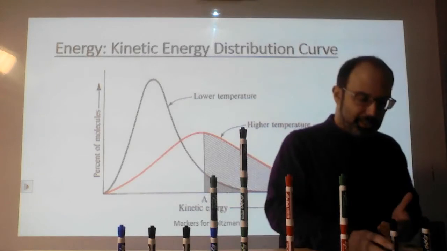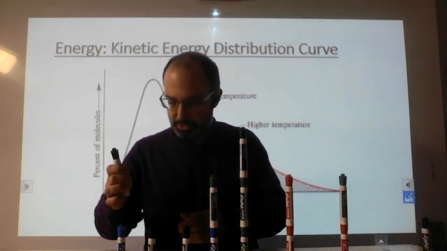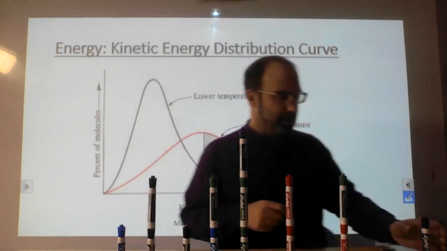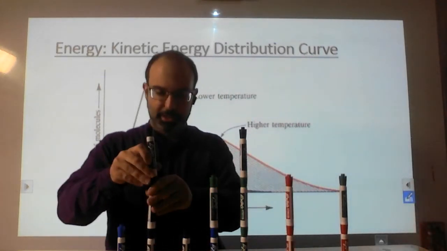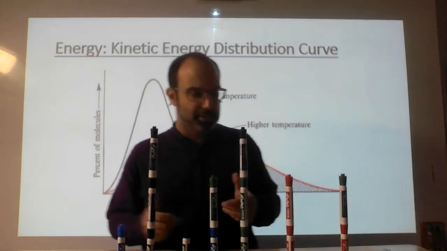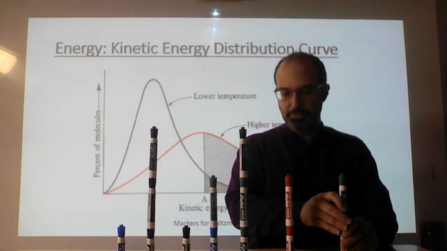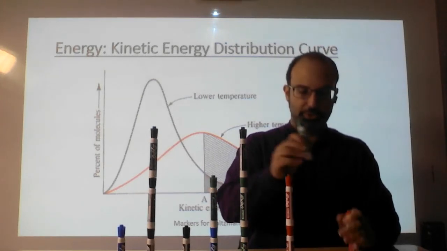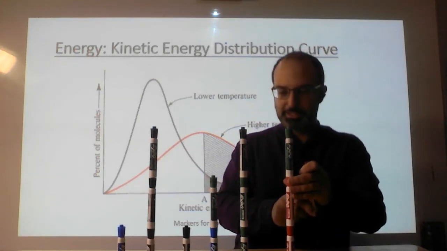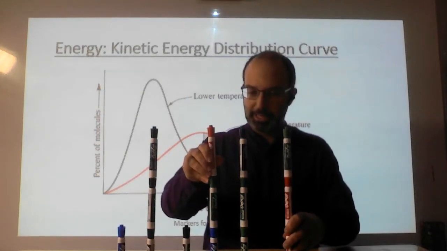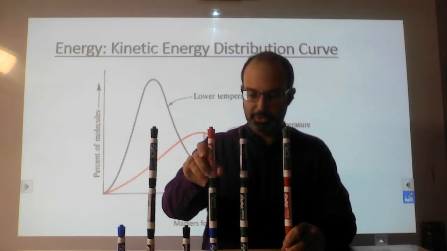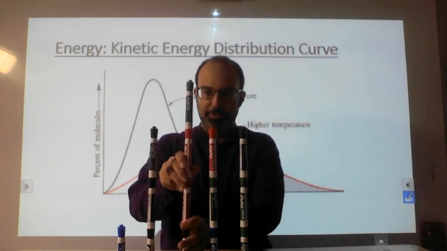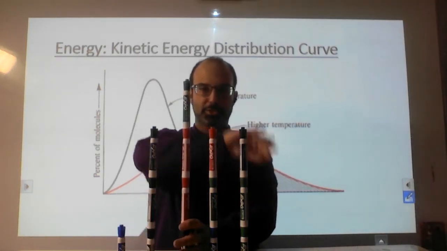Another particle comes in, hits this one here. Maybe it loses some energy and it comes over here, right? And then another one hits and it also loses some energy and it comes over here, right? Maybe it's getting cold outside and so it starts to lose energy. It starts to become colder and colder and colder. And as it's getting colder, there are less and less and less places where the markers can be. They start to stack up and you get this curve once again.